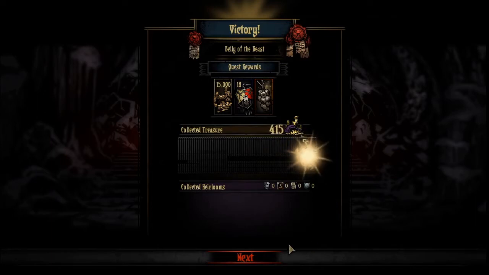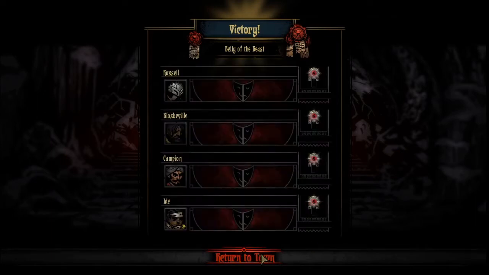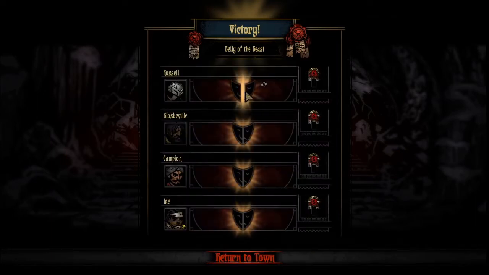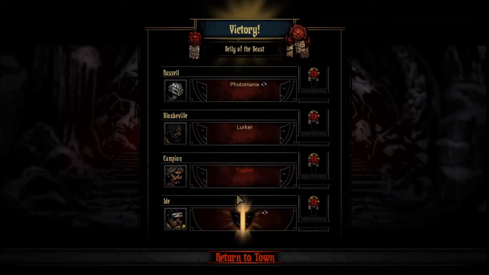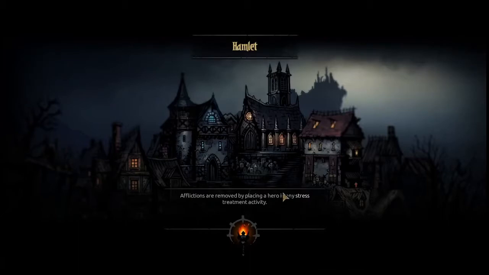And we got it. That leaves just one more expedition to the Darkest Dungeon and numerous new quirks. Photomania, that's good. Lurker is not really so good. Tippler. It's a negative quirk, but a pretty minor one. We have a stress faster, which is helpful. And Ide has a spasm of the entrails.